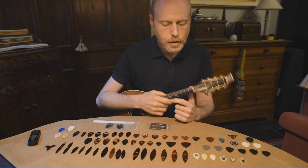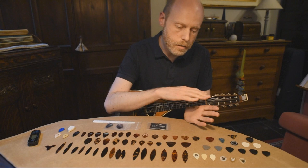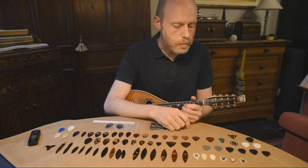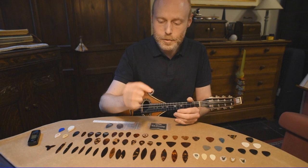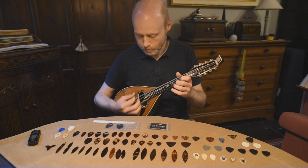So mainly what you see is that what is important is the thickness and the shape of the point. The thinner your plectrum is, the more rounded you want the point to be. With that you can play with the sound and make it more round or more bright. You also see this with guitar plectrums — they are quite a bit wider. Even this Django Reinhardt style one: if it's really wide you cannot produce a decent sound on a mandolin.